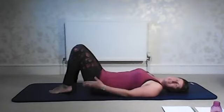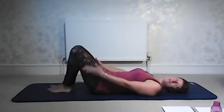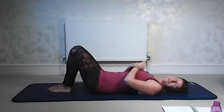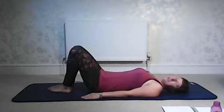Okay, so this just allows us to work the legs as one unit. So we're going to bring the feet and the knees together. They're going to touch, say hello to each other. They don't get to come together very often in the class. So this time they do.